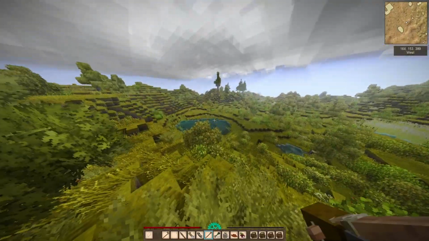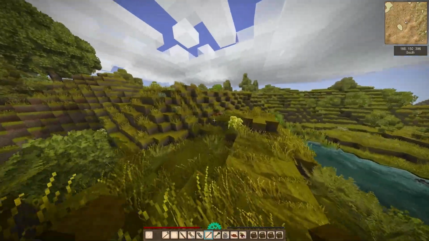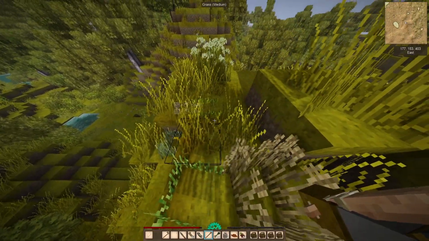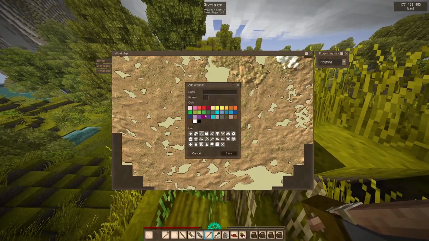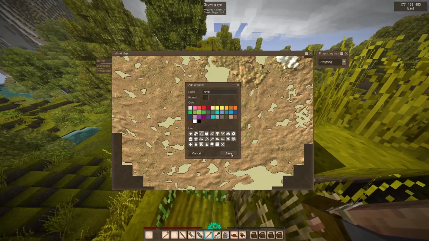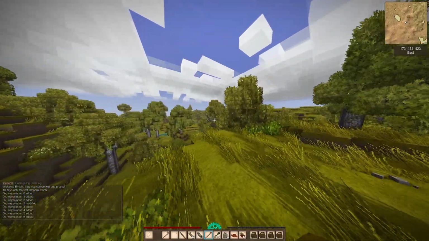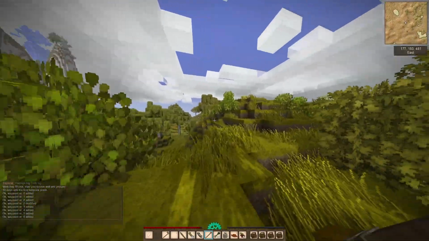I just need some... This is common rainfall area. This is good. This is a good area. And this is... What is this? Rye. We'll actually come back to this. We got the forest here. Very small forest, but it's a forest. And we can replant the trees.